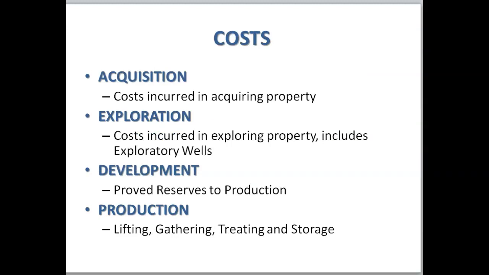There are four basic types of costs. Your acquisition costs, which are costs incurred in acquiring the property. Your exploration costs, costs incurred in exploring the property. That's going to include your exploratory wells. You can have development costs if the reserves are proved, and production costs, which would include lifting, gathering, treating, and storage. Now, these different types of costs are going to be accounted for differently.